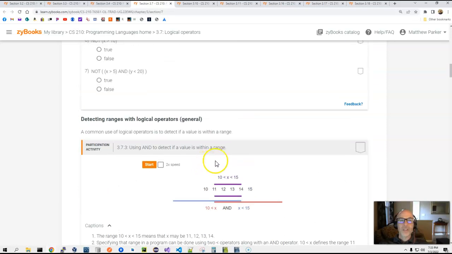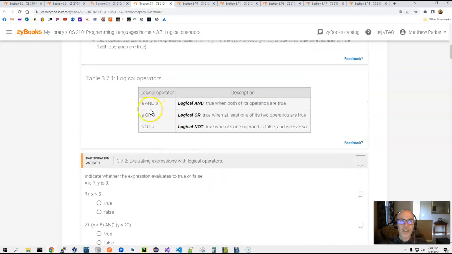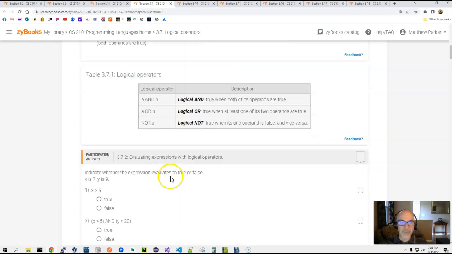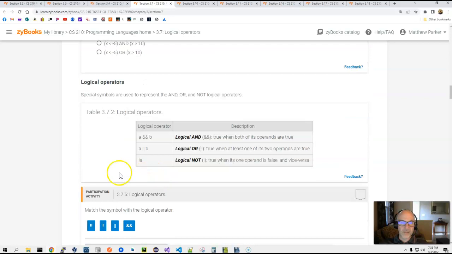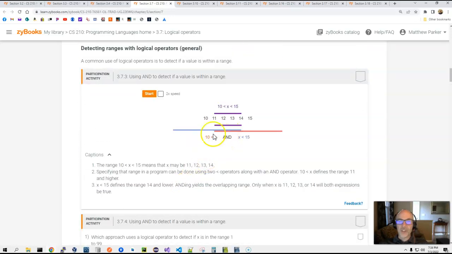They don't, so the logical operator is actually the double ampersand. They don't have that here. Where do they put that syntax at? Here it is. So the and is the double ampersand. The or operator is the double pipe symbol. So if I want to check if x is in the proper range, I say, is it greater than 10? And then I would replace the and in my code statement with the double ampersand.